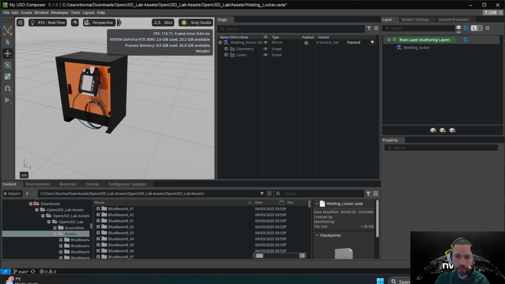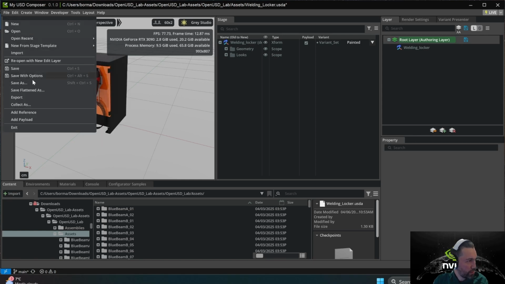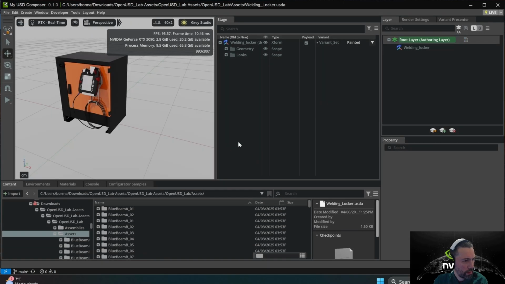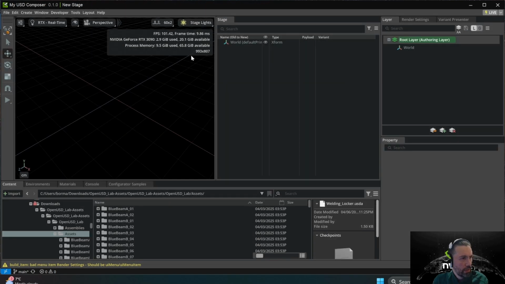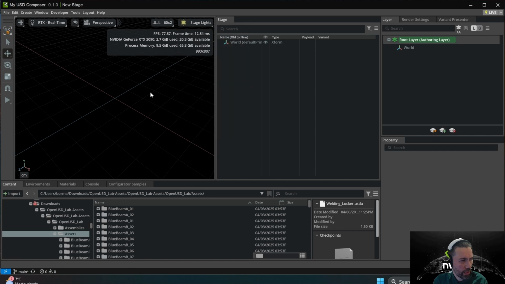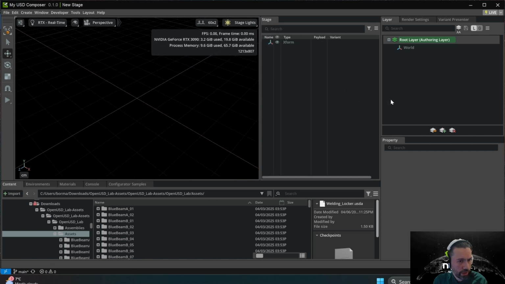Now let's set up the stage to build a factory layout where we will be using this new component and others. So let's go and create a new file, empty. I'm going to save that. This time we will leave it as stage light instead of Gray Studio, because we are going to add some components with lights.